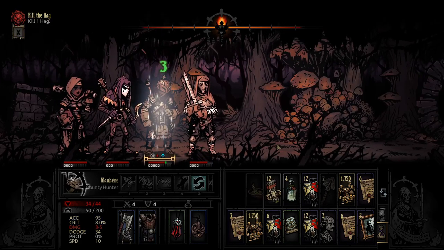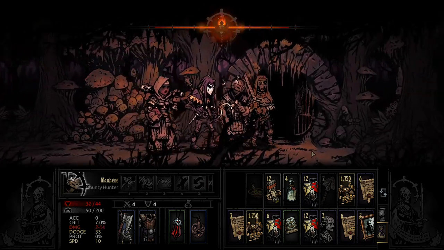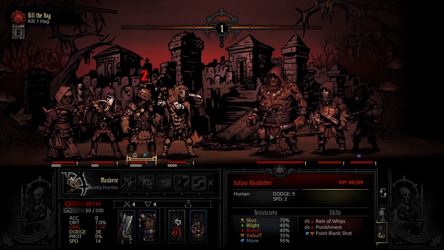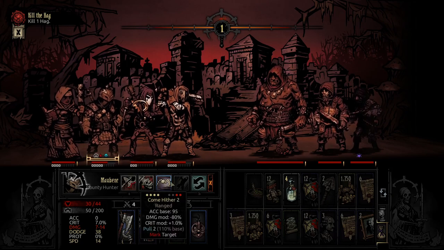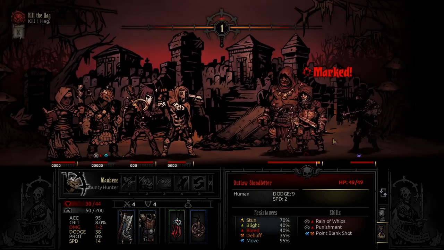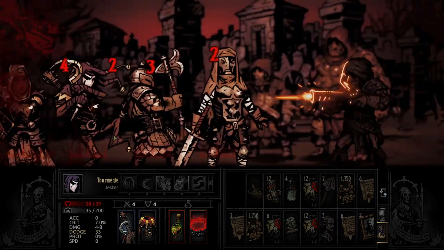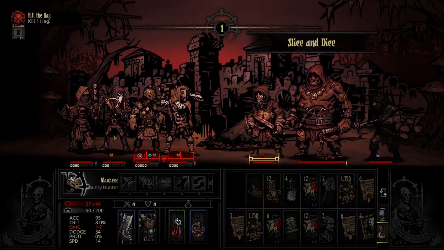I could have just used the food, damn it. Get him forward, maybe. Move back. I need his stress healing, damn it. Stop being such a butthole.